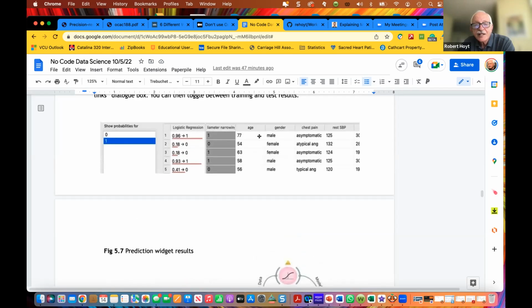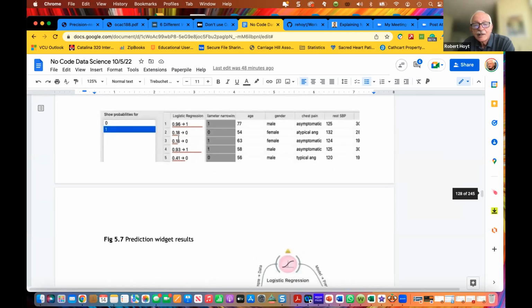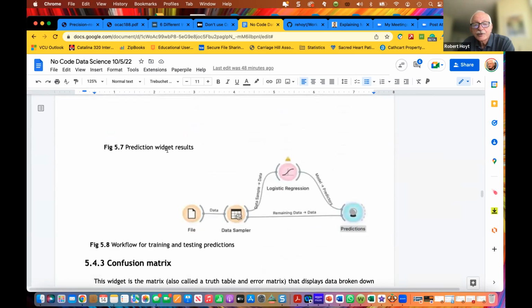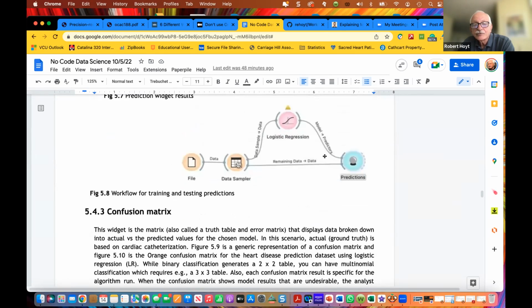This is a 77-year-old male who had an abnormal cardiac catheterization. The model predicted it to be heart disease at 0.96, very close to 1, in other words. And to predict at an individual level, this is the workflow here.